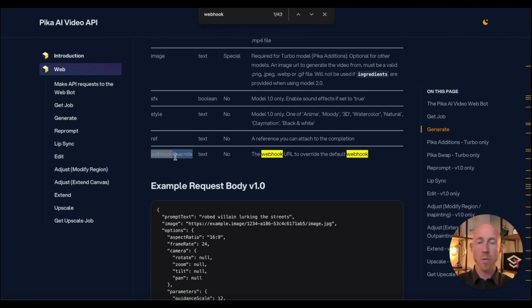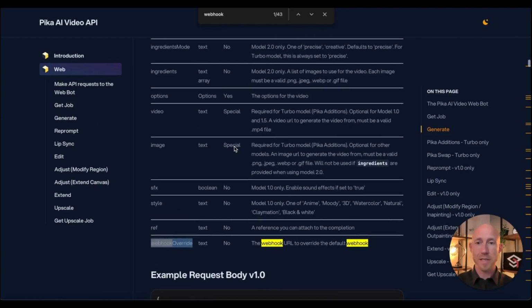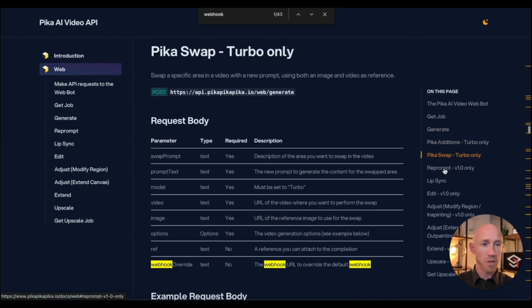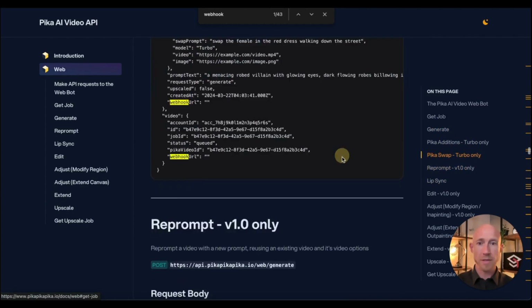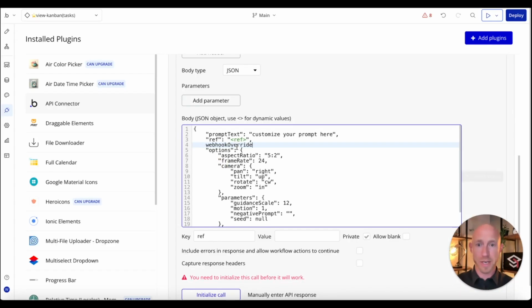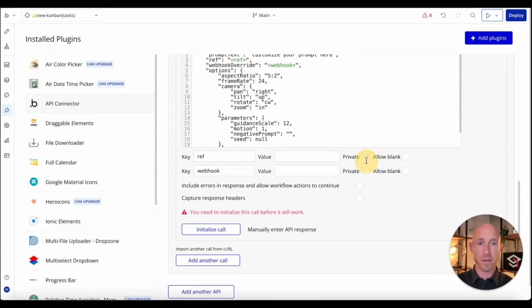There it is, webhook override. So you can see all of the options, we've got Pika swap, lip sync. All of these types of things are in here. What you're going to see in this video, obviously, is just this basic call setup. So we have a webhook override, and that's going to let us send the response to a specific webhook address, which is going to be nice for us to have.